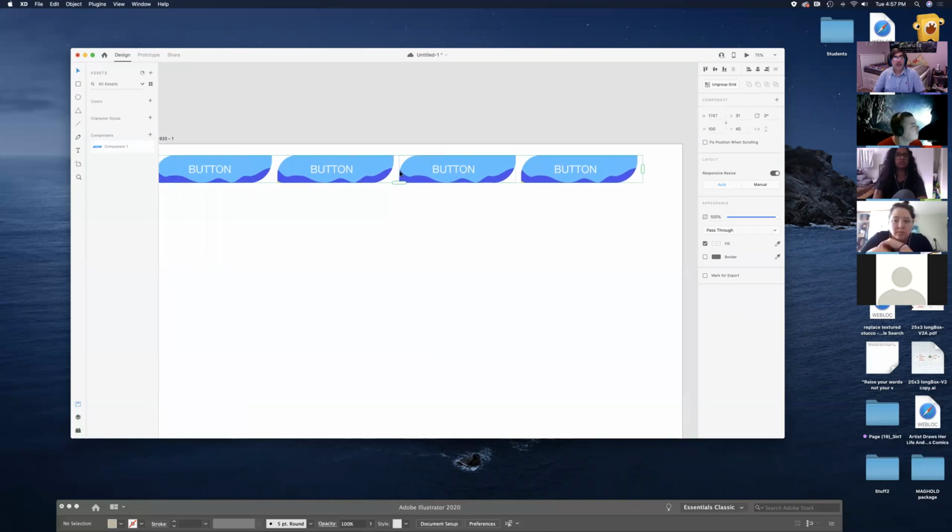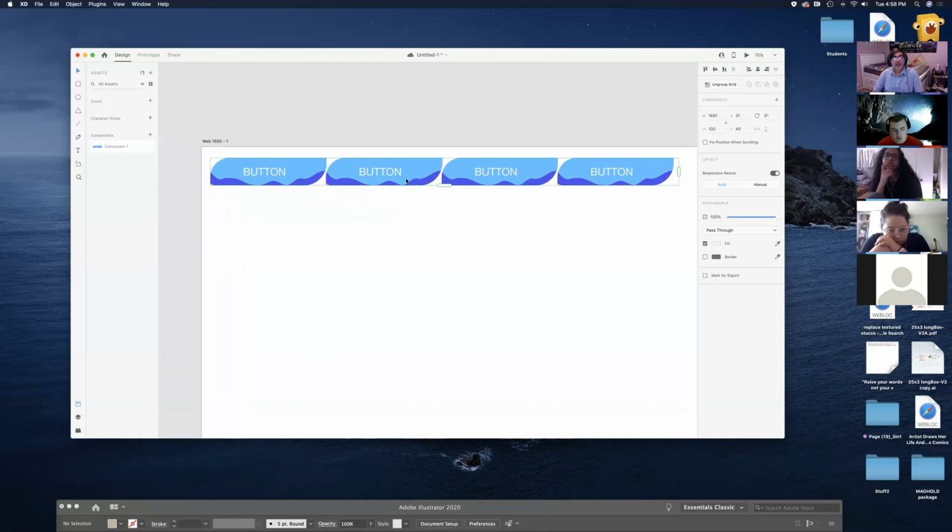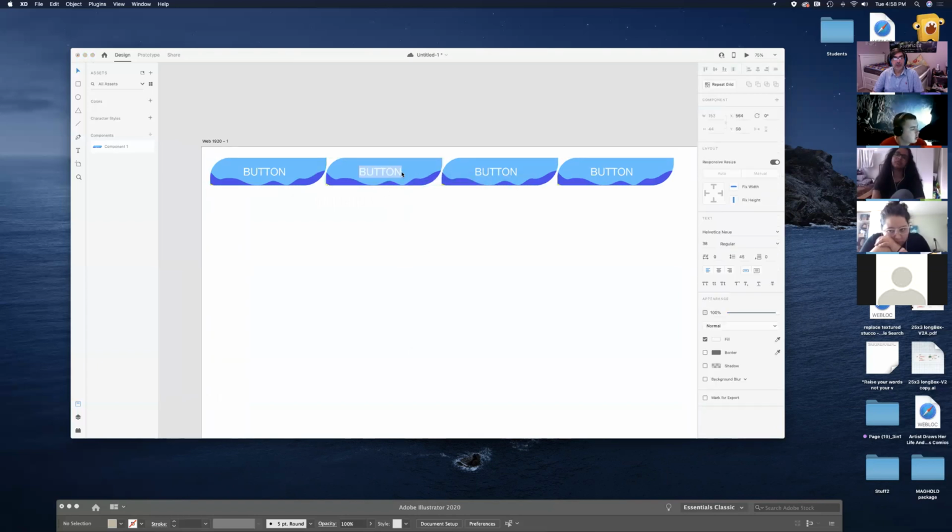We know that we can adjust the distance between the buttons, and then you can right click over here and say ungroup from the grid, and now you can go individually in the buttons, and let's say that this button said about. This button says contact, or this button, something like that.